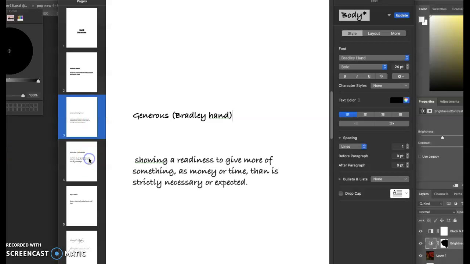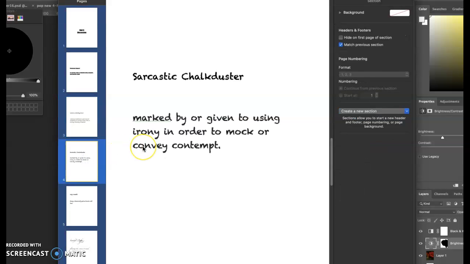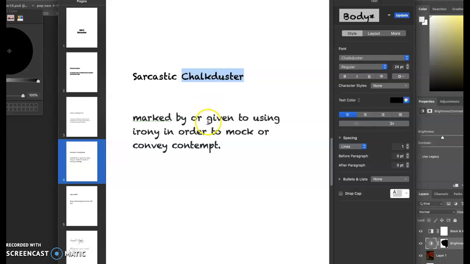For the third word, I decided to use sarcastic. I can be very, very sarcastic. I'm kind of always sarcastic. When I think sarcastic, I kind of think childish. And I used the Chalk Duster text because it kind of has markings, almost like a kid writing in crayon to me, or writing on a chalkboard. So I thought it kind of looked really childish.